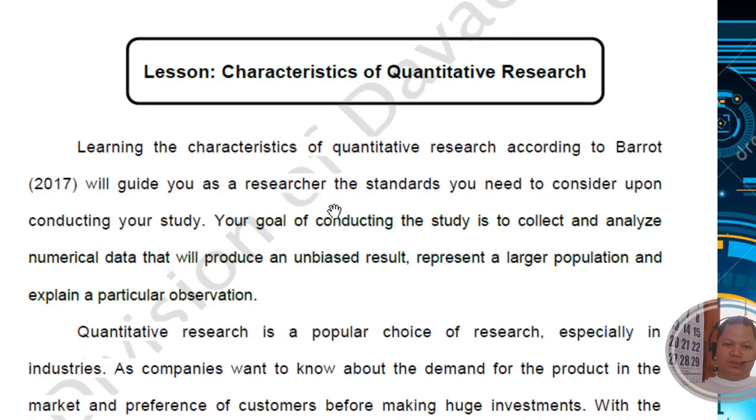Let's go now to our lesson for the day. So let's have now the characteristics of quantitative research. As you learned earlier, quantitative research is about quantifying data based on our large samples. Unlike in qualitative research, which is more on feelings, now we base our judgment on data, so it's more scientific, unlike in quali.